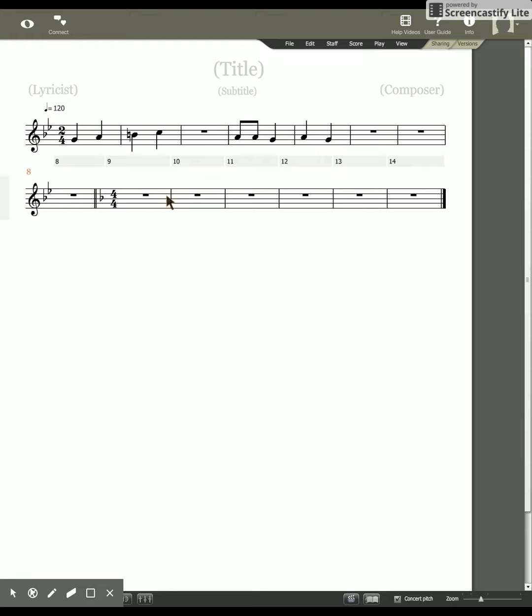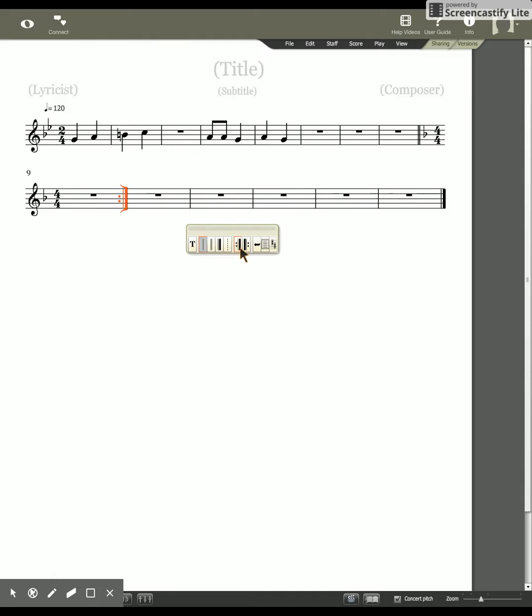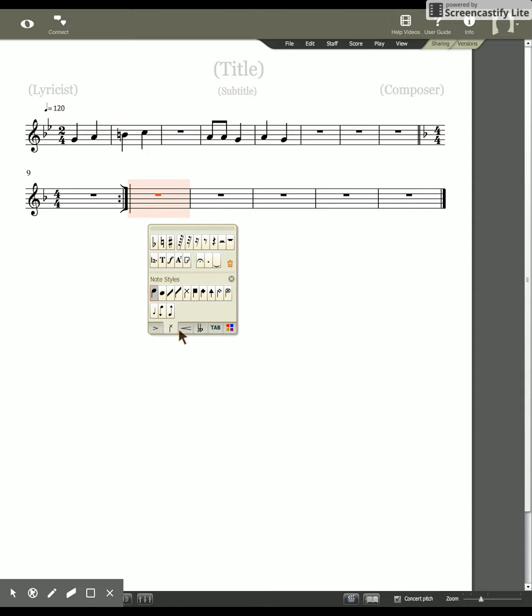Okay, you also have to do a roadmap in your composition that includes repeats for DSs, DCs, first ending, second ending. To do a repeat, you click on the bar line. You can select a repeat sign. To do a first ending, you click on the measure you want, and then there is a little tab down here. It's a bracket. You click on that, and then you can click on text and write first ending, and then you can do another little bracket.